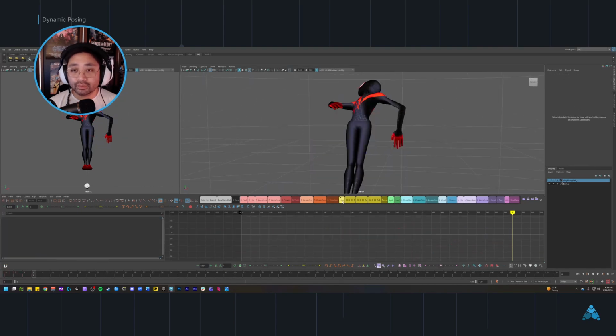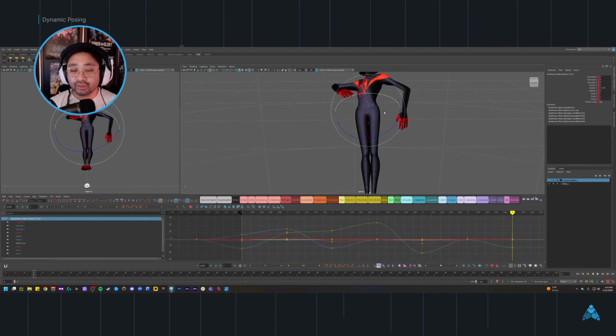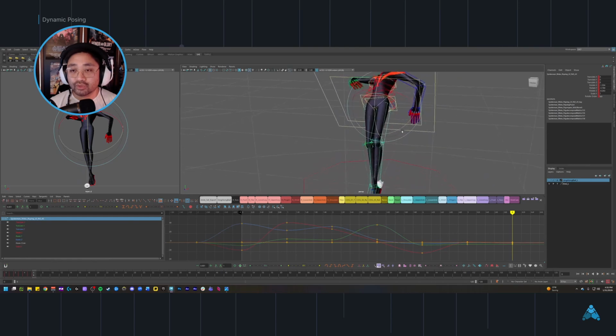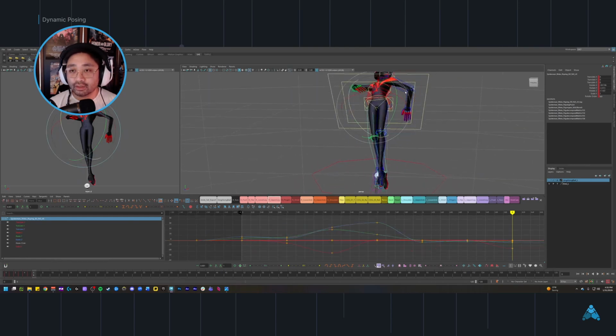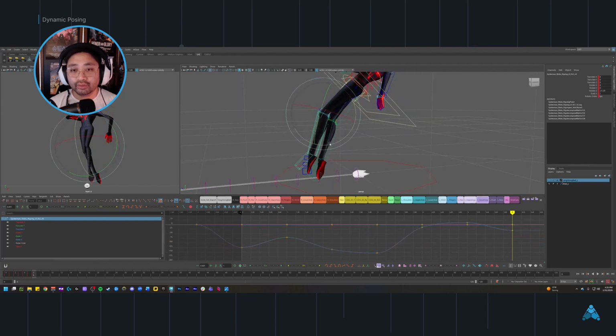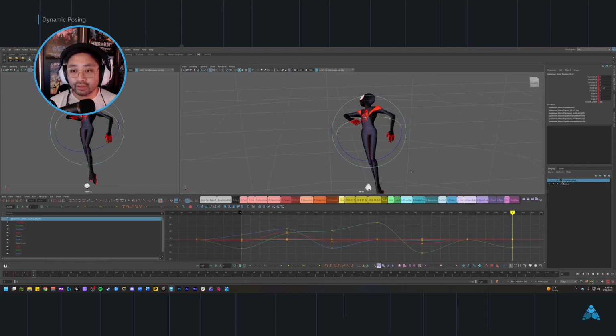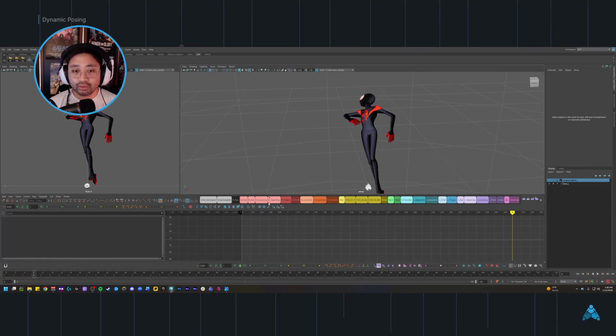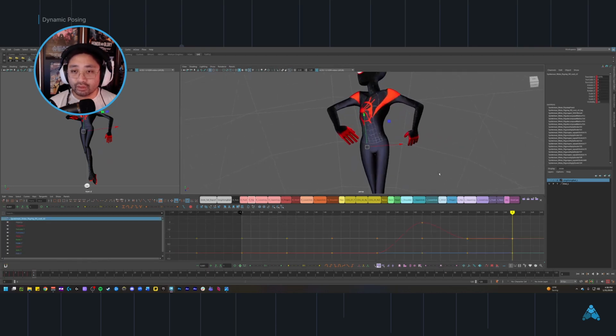Also, I might keep the hips as is. I might rotate it a little bit, but not too much. So in this kind of chain of lead and follow, the legs are definitely last. It's close. There's a little bit of clipping here that I'm going to want to get rid of. And actually, no, I think I might use the individual hip controllers to get rid of this little bump that's happening.